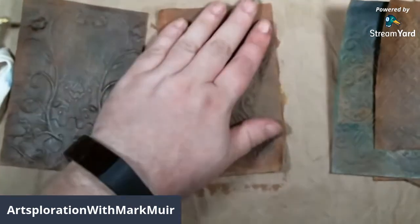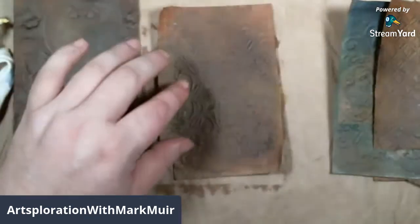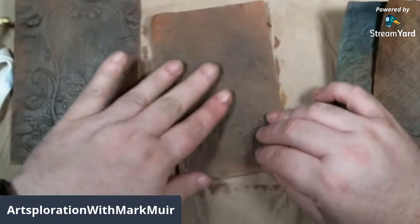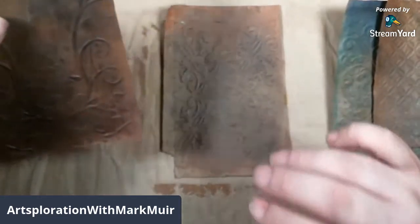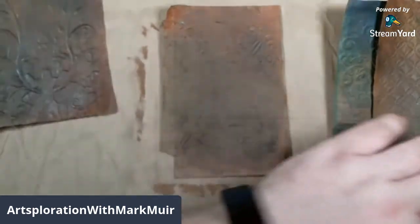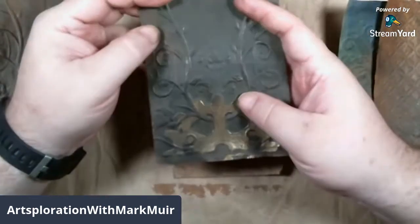If you're going to do this next step, I say put one more coat of wax on it and then redo it. Let it sit again, then buff again. That's my suggestion for this next part, because I'll show you the difference. Okay. This one had a lot of wax on it.